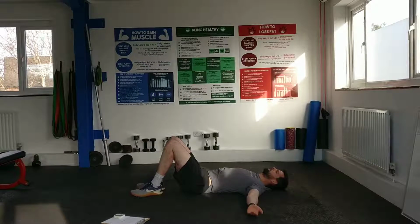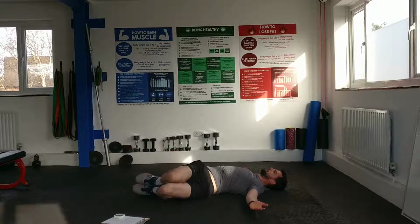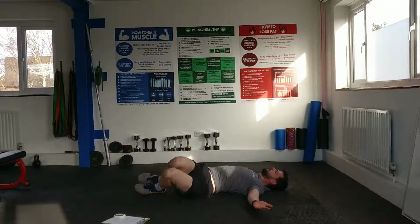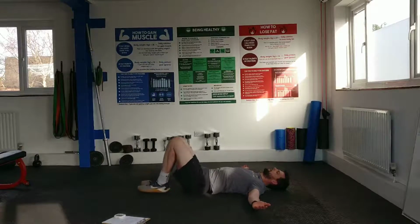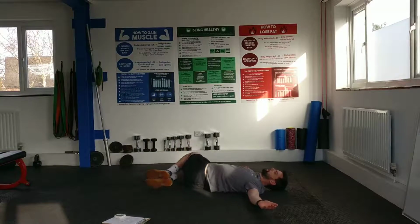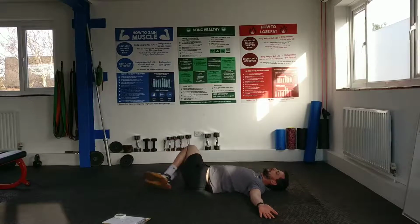Arms out to the side, just sink into the floor, feet together, and we're just going to rock our knees from side to side. Just start with gentle rocks, not looking for a huge range of motion. We're going to do 10 of them on each side. And if you can, start increasing that range of motion, pushing the backs of the hands into the floor to increase that stretch.